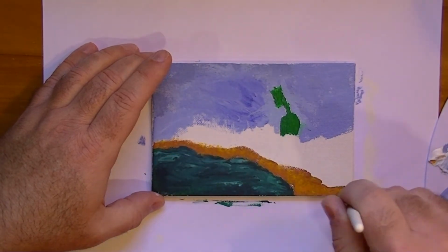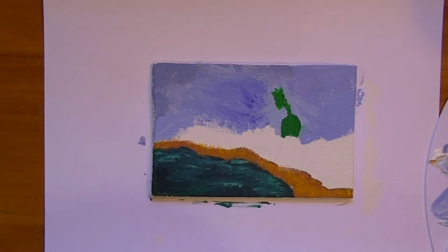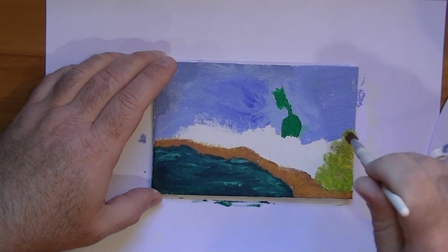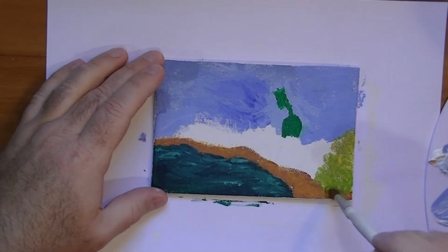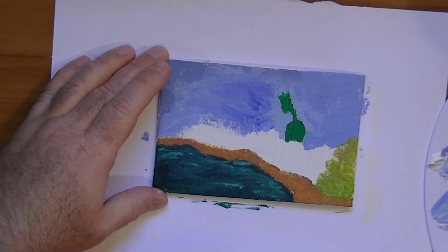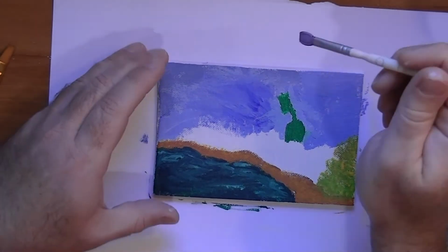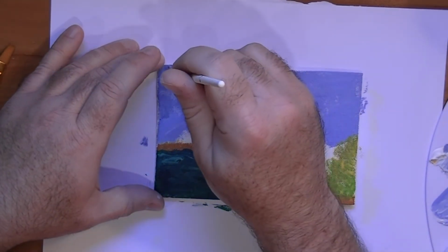I'm going with a little bit of yellow to just add a little bit of different color variations to the sand. It was a little bit too solid for me, so I wanted to get a little bit of texture on there. And I'm going to put in some shrubbery in front of my little merman. He's going to be standing back amid the shrubs, overlooking them, gazing at the pond and wondering why he can't go in.